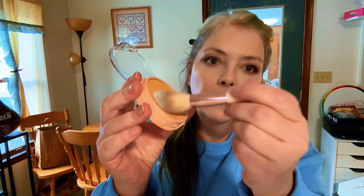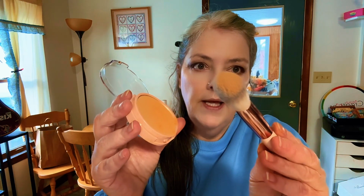by e.l.f. I'm kind of afraid that this powder might be a little too deep for my skin. I don't want to look like I'm too makeup-y. This is what was in the medium neutral. I'm gonna take the powder brush from this set and just dip in here. Ooh, see this? I'm really afraid that this is just gonna be really dark. I'm gonna go ahead, tap off this excess, and I'm just gonna buff it in. I feel like this could almost be a powder foundation by the way it feels, like deep wise.